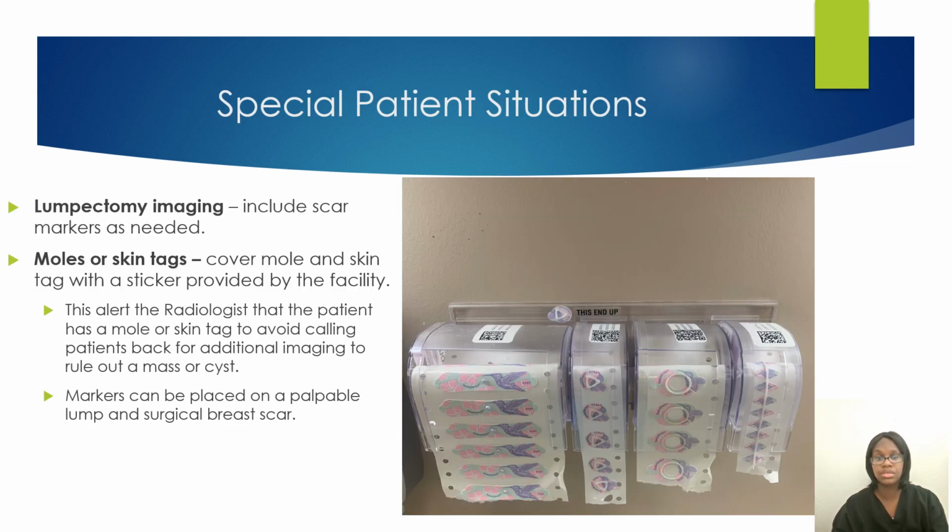You also have your markers. If a patient comes in and they have a scar from a lumpectomy, or if they have a lump, you can put your triangle to signify, hey, this is an area of concern. You can also put the little BB marker. I know one radiologist I work with prefers you to put a BB marker. Another radiologist I work with prefers you to put the triangle. And then you have the round circle for the mole marker. You also have the scar marker at the end closer to me.